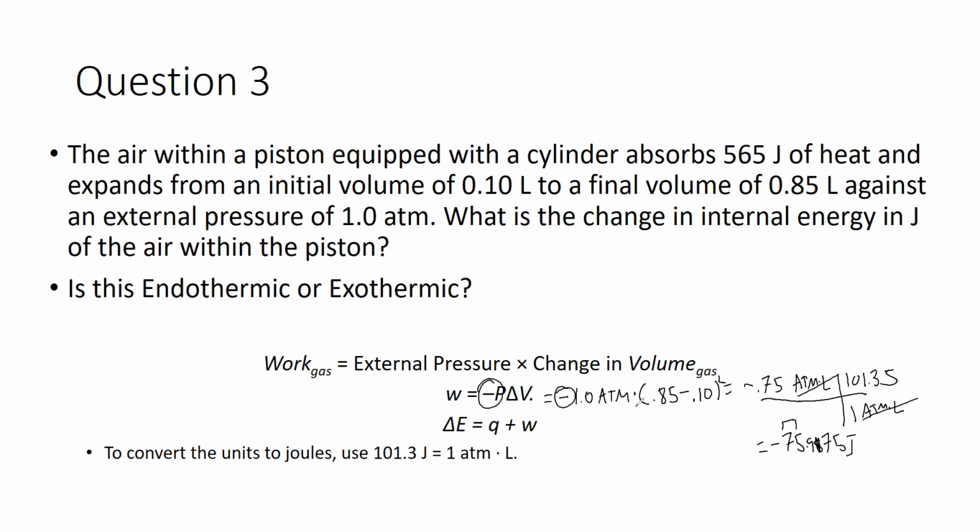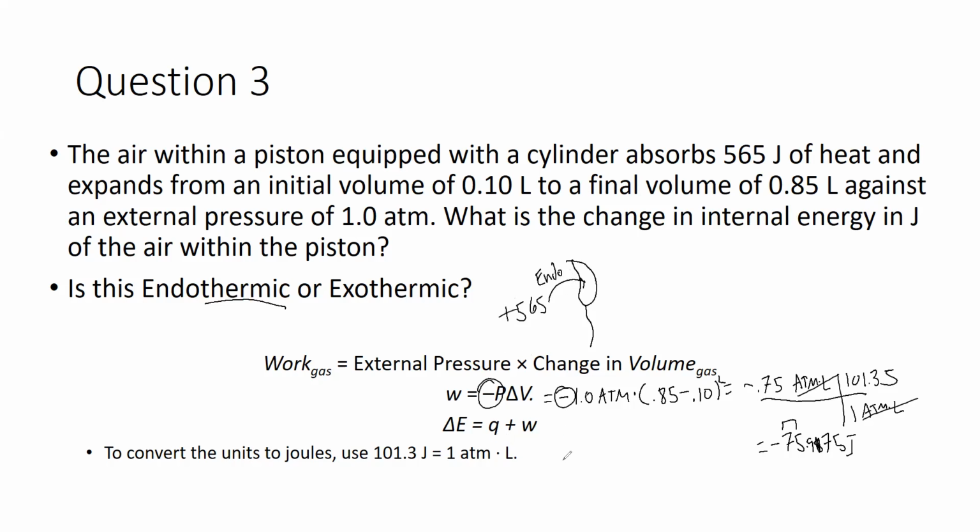So that's the work portion of energy. So that's our W. Our Q, well, it's absorbing heat. And actually, I cannot draw a balloon to save my life. But that goes with our second part: is this endothermic or exothermic? So thermic means heat. So it's going inside. So this is an endothermic process.